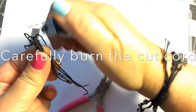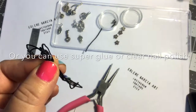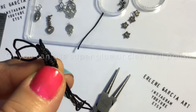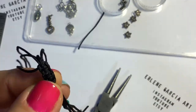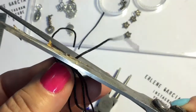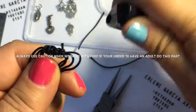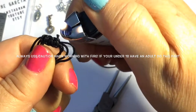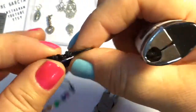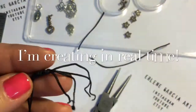We are carefully going to cut the cord and use the lighter to fuse the edges together. Now you can use clear nail polish or super glue. If you are under 18, have an adult use the lighter for you, because we don't want anyone to burn their fingers, and the cord does get hot. I'm trying to be as close as possible to the edge, and I'm trying to make it neat where you cannot see it. So let's look, we're doing pretty good on time.